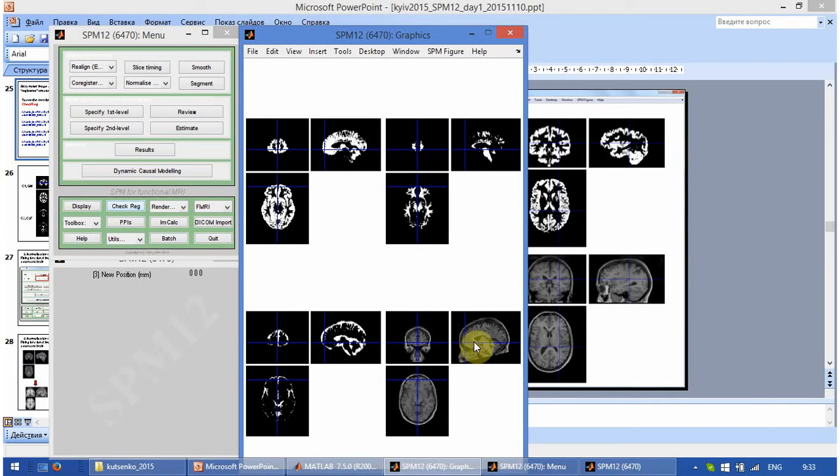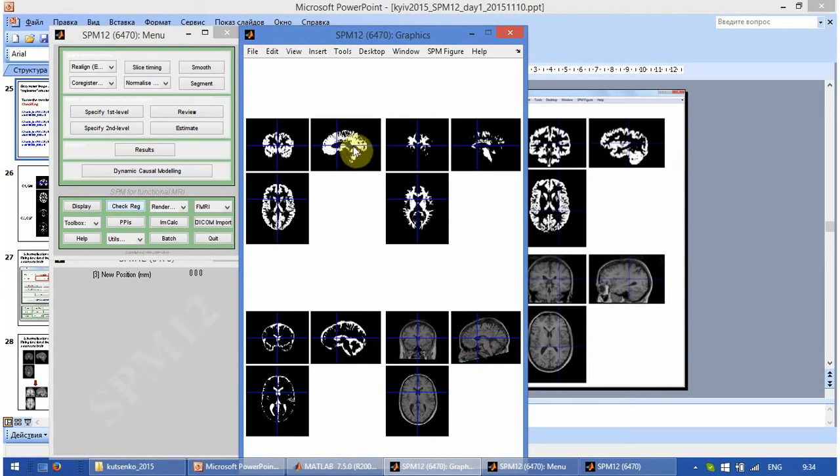segmentation worked well. For example, you can click on corpus callosum and identify clearly that there is some white matter tissue identified, but definitely no gray matter tissue. Or you can go to the ventriculus and you will see that there is no gray matter, no white matter, but for sure the CSF is identified.